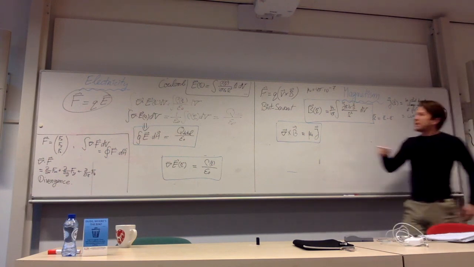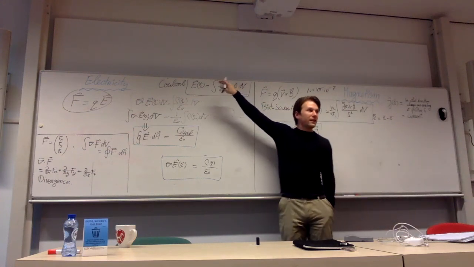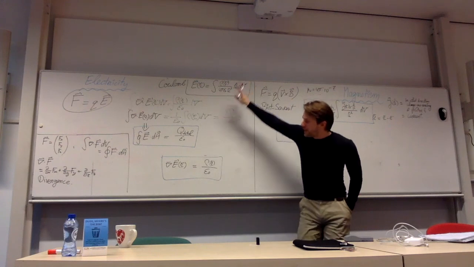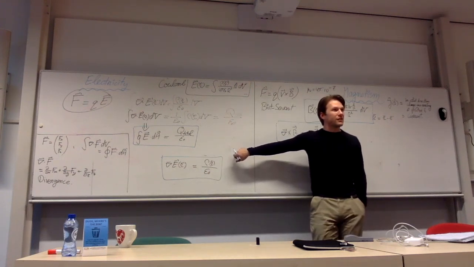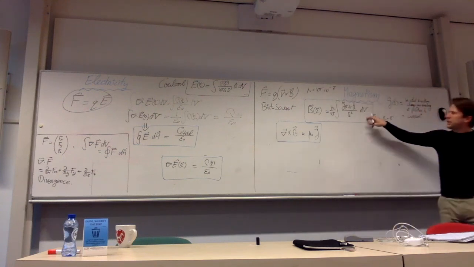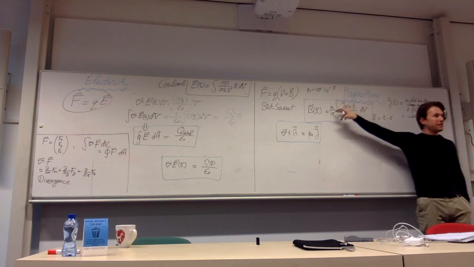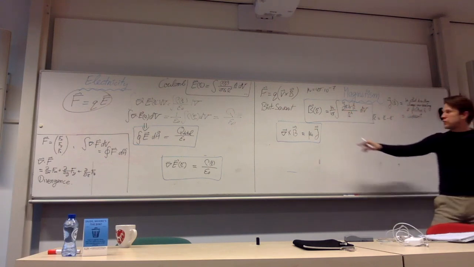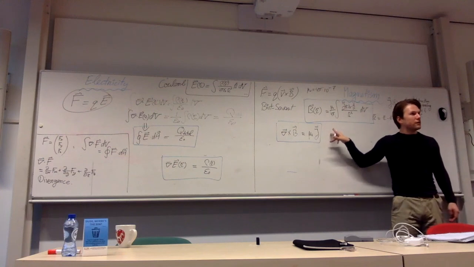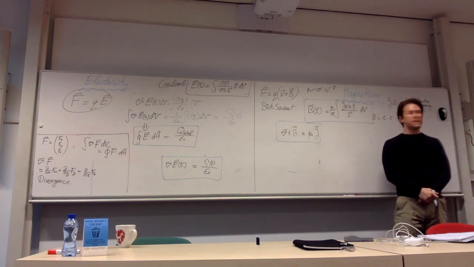No, you're exactly right. What we had here was, if you know the charge density, you can calculate the electric field. And in mathematics, if you know electric fields, you can calculate the charge. Here's the same thing. This one tells you if you know how much current there is at a point in space, you can calculate the magnetic field. But if you want to know the opposite calculation, Chris comes in and just feels your magnetic field, he wants to know how much current there is, he uses this one. That's all there is to it.